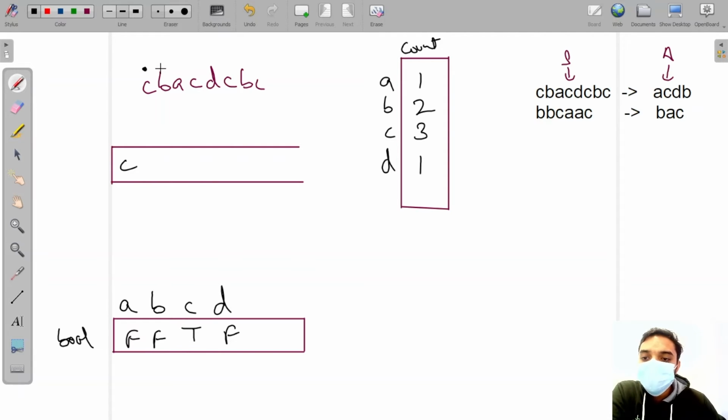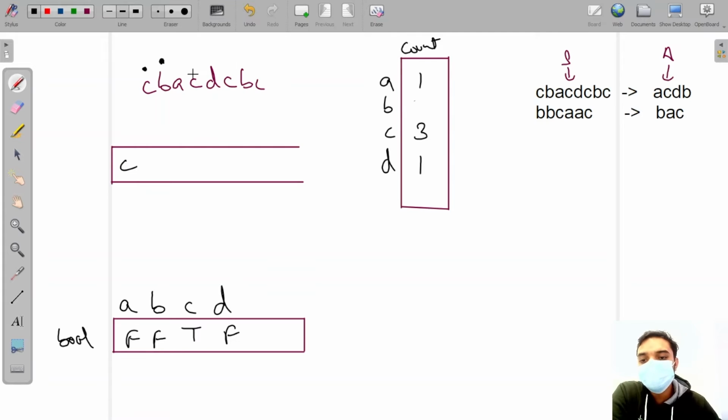Now I am talking about B. I'll be decreasing its value, and that is what this count actually is. Whenever I am talking about B right now, I'll be watching from here how many elements are there. After this element, B is only occurring one time. After this element, C is occurring only 1, 2 and 3 times, so C is having 3. After this B, A is occurring only one time.